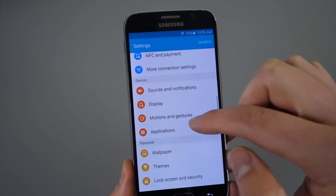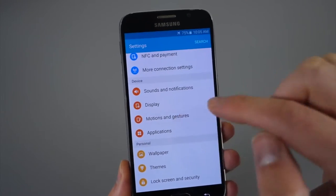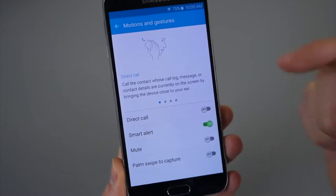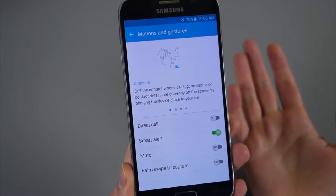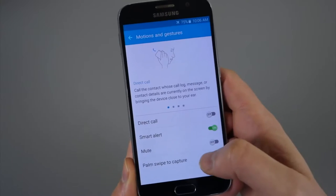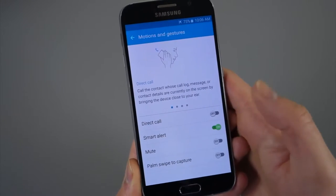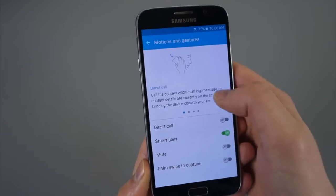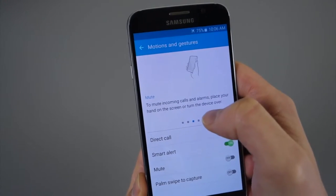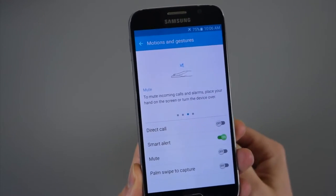So if we're still in settings here, motions and gestures. Samsung includes a number of motions and gestures. Direct call is an option where if you're looking at a contact for someone, you can just hold the phone up to your face and it will call them. Mute, if an incoming call is coming over, you can flip your phone over, or I believe just wave your hand over it now. Yep, place your hand over your phone or flip it over, one or the other.